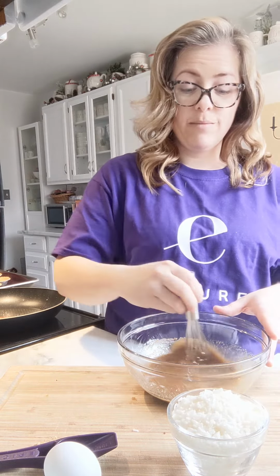Here are my pie shells that I've already pre-baked. It said 10 to 12 minutes. And then you're going to put it in the oven for another 10 to 12 minutes. So I'm just going to scoop this yumminess into each one.